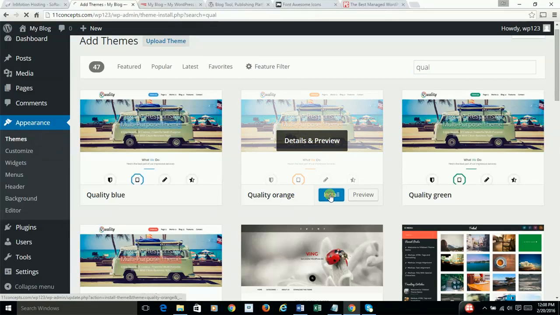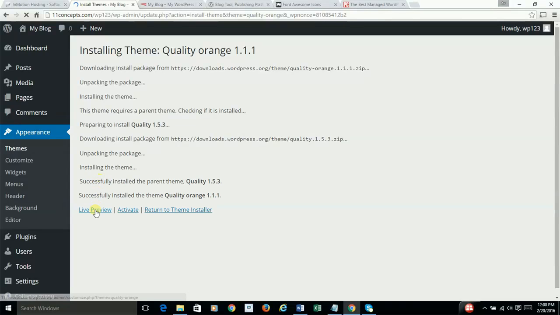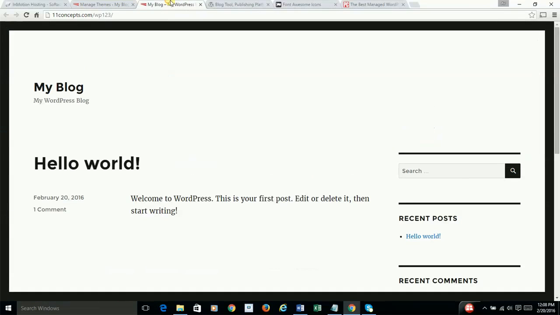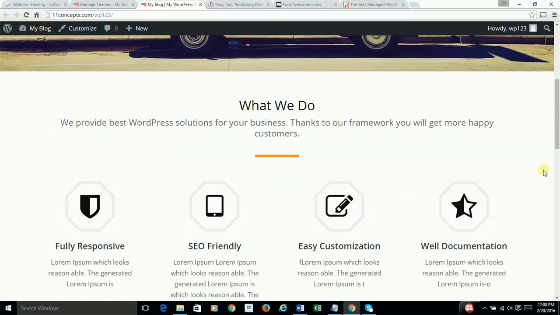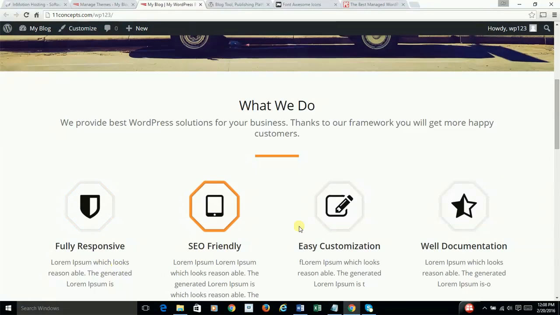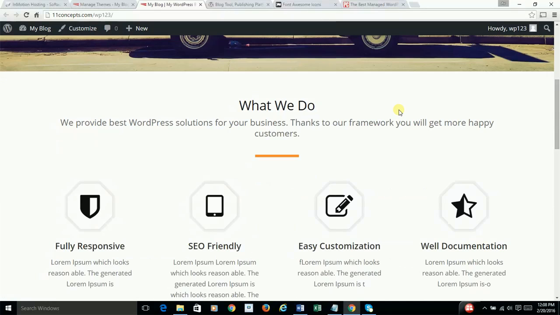So let me install this one. And don't forget to activate after you have completed installation. If you go back to your front page and refresh, I think we should have our theme ready. There you go. With a click of a button, you got a nice responsive website working. Now we can simply customize this content and possibly this image and this title and our logo, and add some menus, and we are pretty much done.